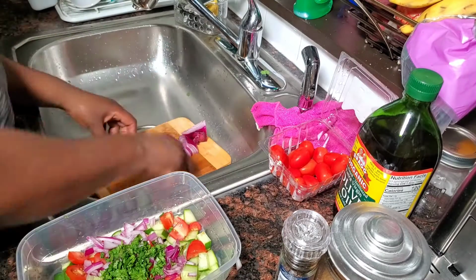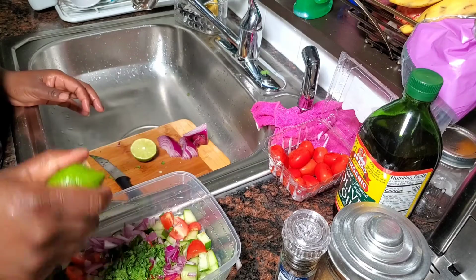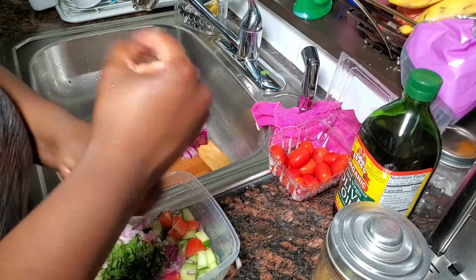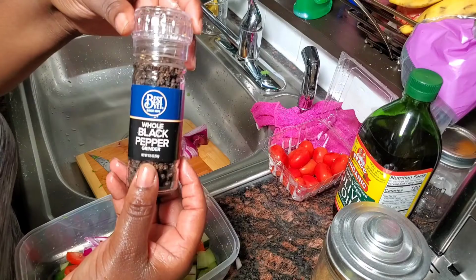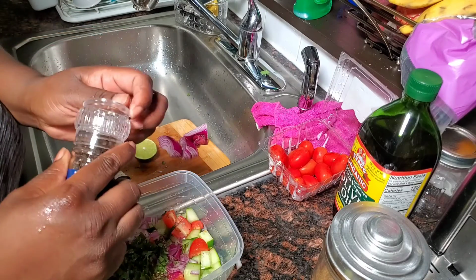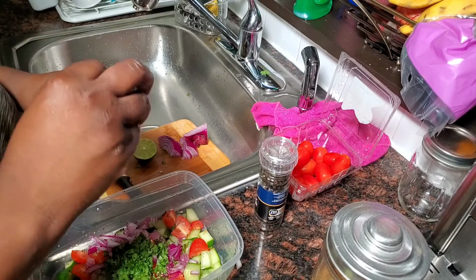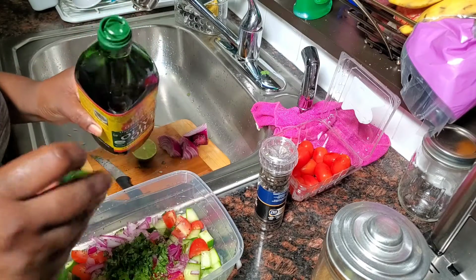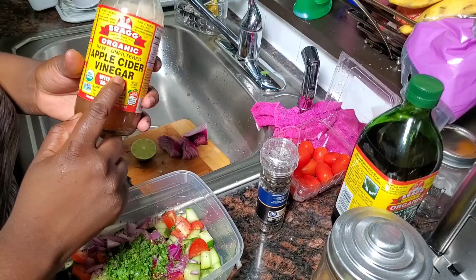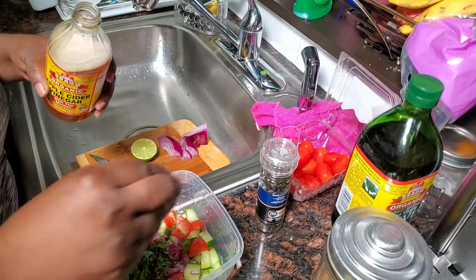So to this, you guys, we're going to add half of a lemon, or the majority of it. Don't squeeze everything in there. We're going to add some fresh black pepper. Okay, see, this is the one I'm using, guys. Then olive oil, extra virgin olive oil, like a cover. I don't like a lot of oil, you guys, so we're going to add some apple cider vinegar, like a cover of that. Yeah, that's good.